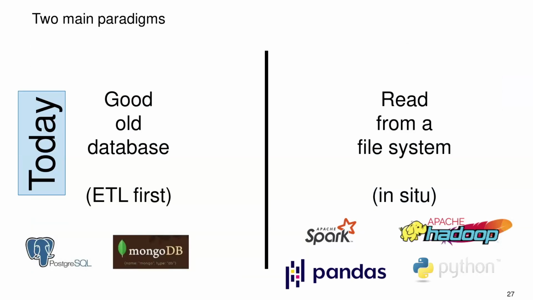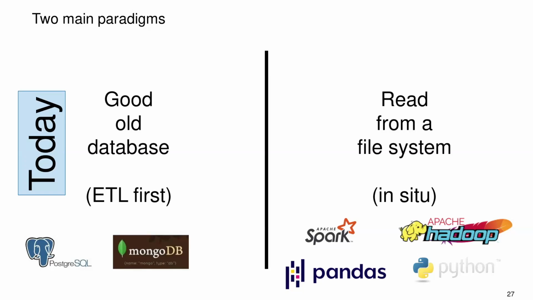Before we do that, and before letting you go into the break, I would like to reemphasize a difference that I have made several times between two main approaches to storing data. There is the data lake approach, and there is the good old database approach, right? So the data lake approach, that's when you use S3, HDFS with Spark and MapReduce and so on. You drop your data as files on some distributed file system, and then you query it using APIs like Python, Spark, and so on. Pandas would also be this.